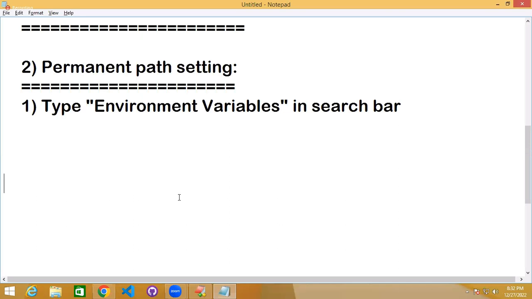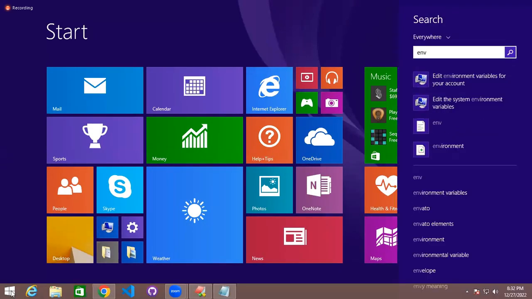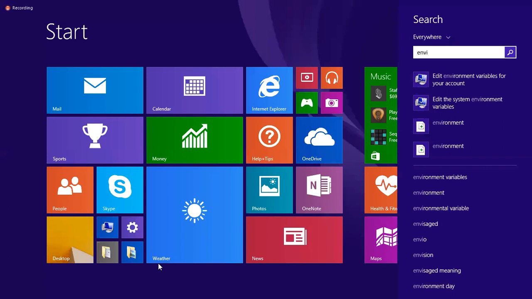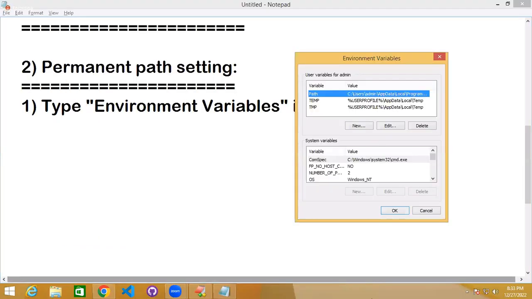In my system Windows 8.1 is there. Tomorrow they'll arrange Windows 11, and I'll show you. This is common to Windows 11 also and Windows 8 also. Just type environment variables in the search bar. If you type env, it also comes. Here you can click, and the environment variables dialog box comes.